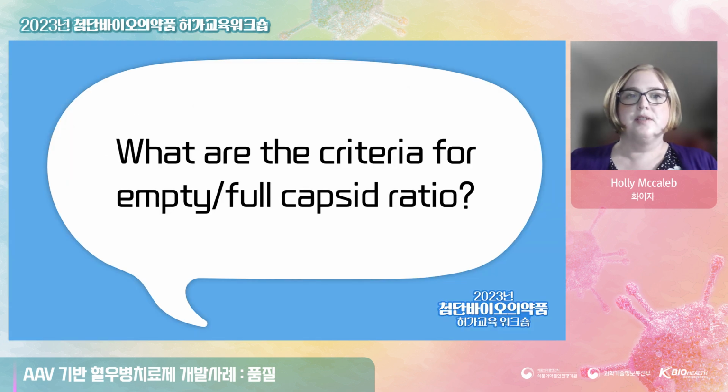I do have some questions that were submitted that I can read and provide responses for. The first is, what are the criteria for full and empty capsid ratios? Empty capsids are recognized by the FDA as an impurity. They have been noted to have a possible impact on product safety. For this reason, the FDA requires measurements of percent full and percent empty capsids as part of lot release.